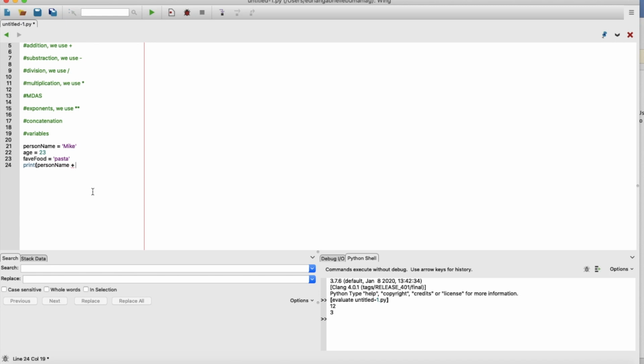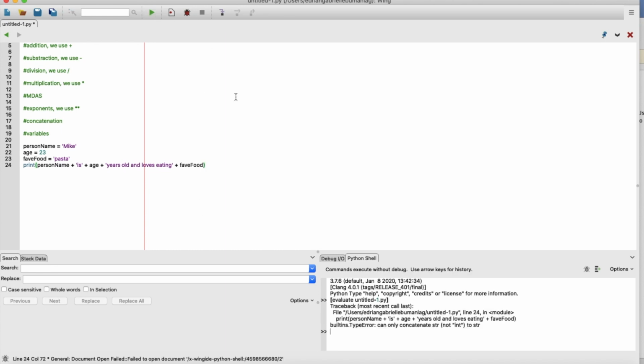So person name plus is plus age plus years old plus and loves eating plus favorite food. There you go. So let's try what this is going to give.